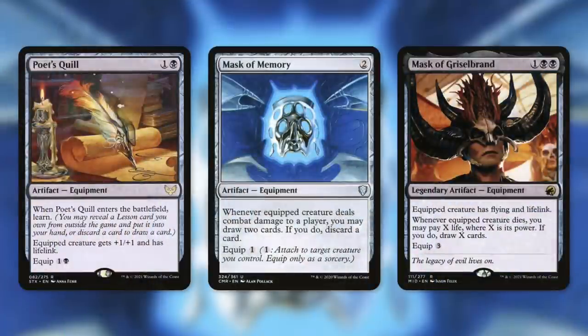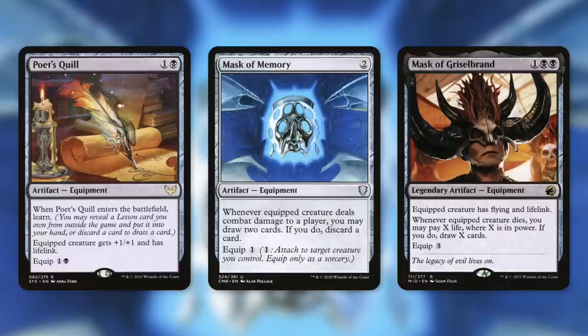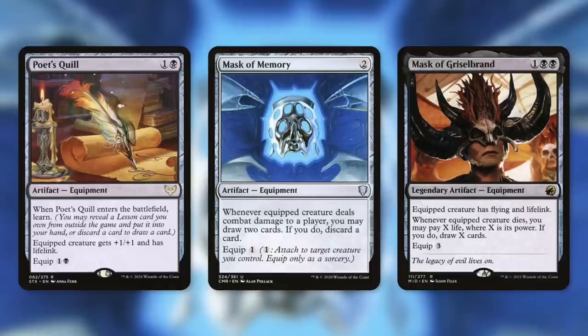So first up, let's talk about some more equipment like Poet's Quill, Mask of Memory, and Mask of Grizzlebrand. First up, Poet's Quill says when it enters the battlefield, learn, so that's essentially rummage in Commander, and it says equipped creature gets +1/+1 and has lifelink. Next up, Mask of Memory says whenever equipped creature deals combat damage to a player, you may draw 2 cards, and if you do, discard a card.